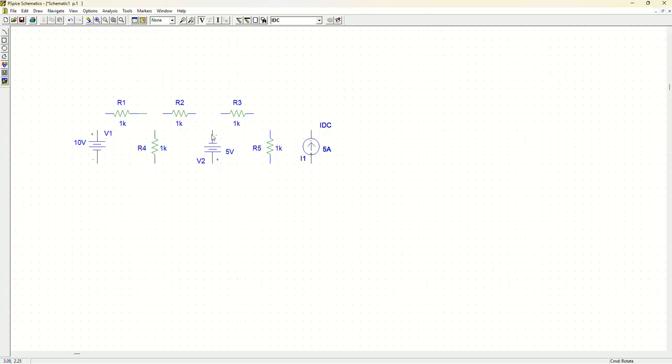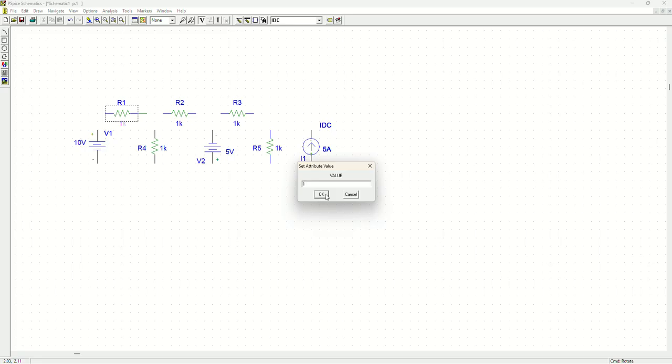Next what we can do is we have to put the resistor values. So for putting resistor values, similarly double click here, and your PSPICE software automatically considers whatever value you are putting, that is in a unit of ohm. So if you want to write ohm, you can put it as 1 ohm, or even if we put 1, that will also do. And if you want to put kilo ohm, then it will be K. If you want to put mega ohm, then it will be M. Okay, so like this we can put the value of our resistors.